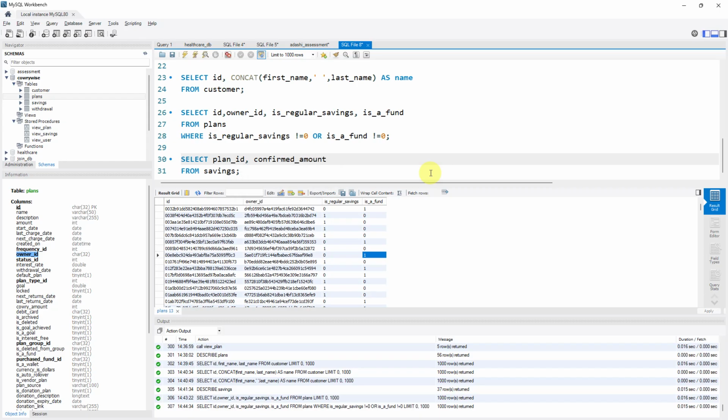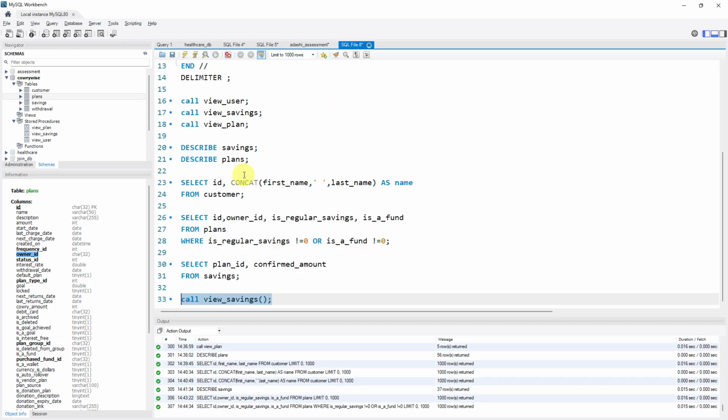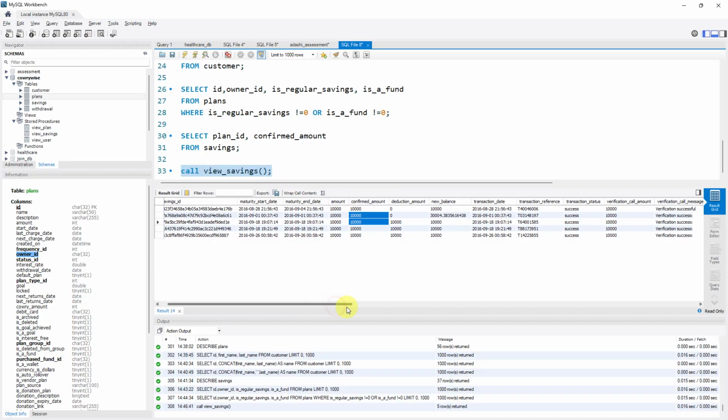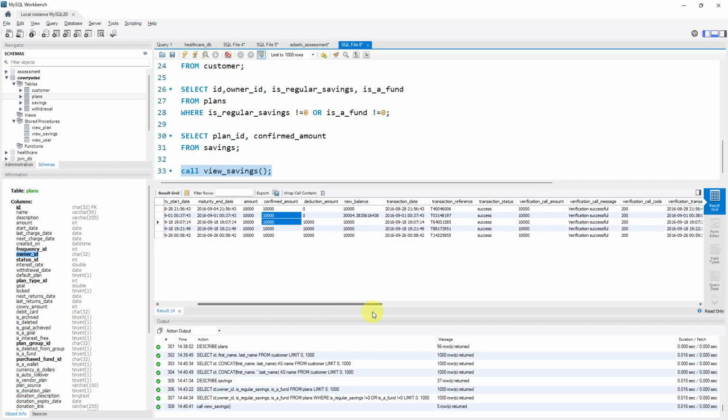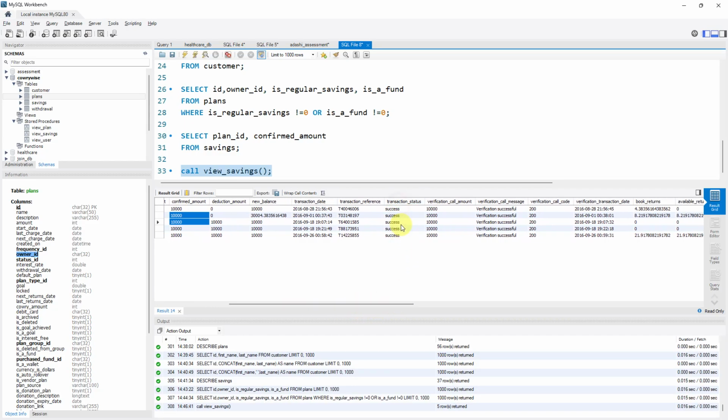So how then do we know if this amount is actually confirmed or not? Let me show you guys something. If I say call view savings, you can see our confirmed amount here, right? But how then do we know if this is a deposit? We look at the transaction status, if it is successful.